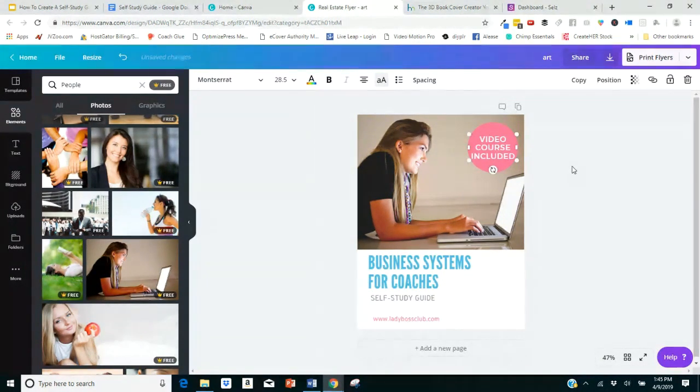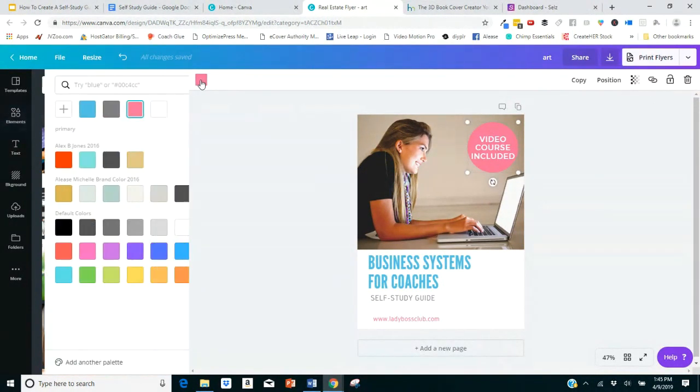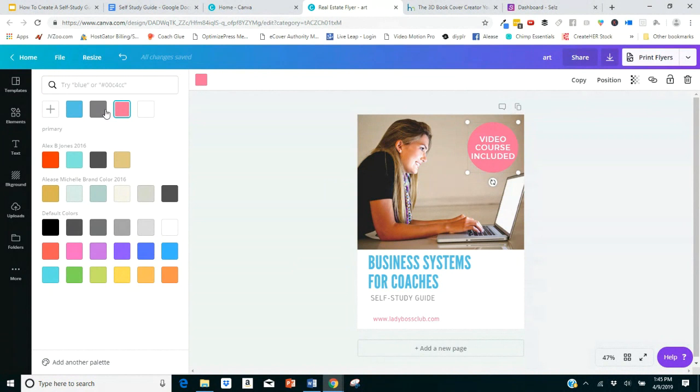Now, if I wanted to change this circle color, I would just select the circle and change the color to maybe this blue. Now, with the paid version of Canva, you can actually put in your brand colors and they will always stay there.